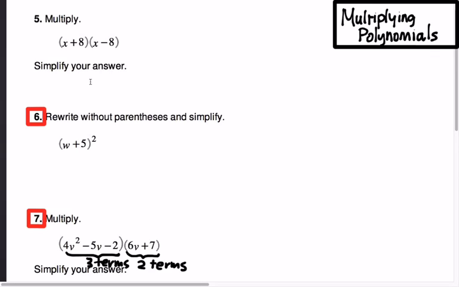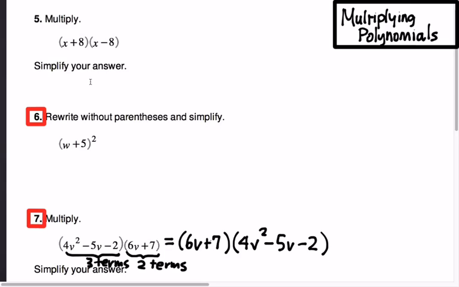So how did you approach this problem? Well, left and equal said it was easier to flip the 2 to the front and then do the multiplication. Okay. So one thing you could do, if it makes it easier to read, is to reverse the order of multiplication. Put the 6v plus 7 in the front, and the 4v squared minus 5v minus 2 at the end, and then multiply it out that way. If that makes it easier on you, by all means.